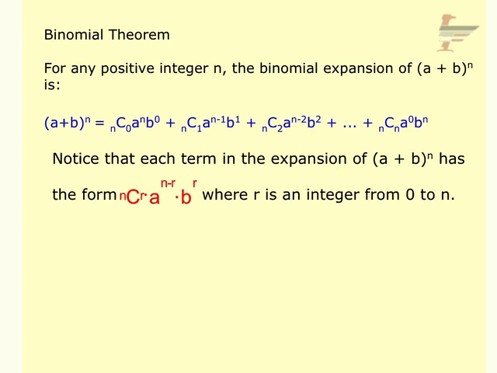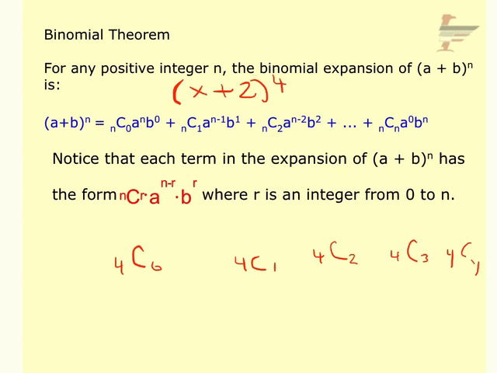So if you have a fourth power, let's say you had x plus 2 to the fourth, you're going to have 4 choose 0, 4 choose 1, 4 choose 2, 4 choose 3, and 4 choose 4 for just these pieces, right? Well, Pascal's triangle says that means you should go to the n equals 4 row and pick out those pieces. So if you like Pascal's triangle, then you would just know that this is 1, 4, 6, 4, 1.